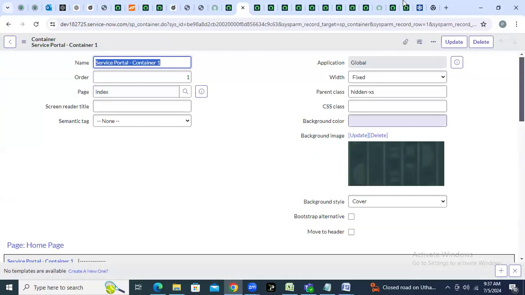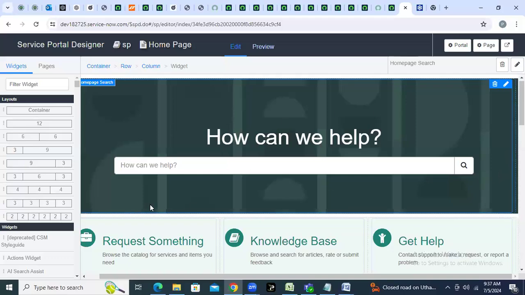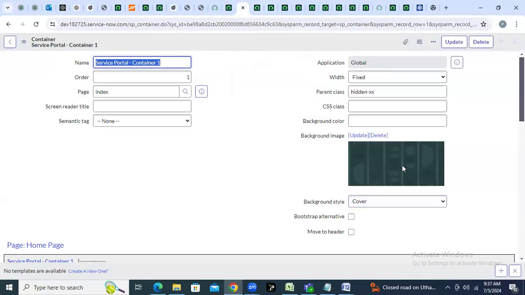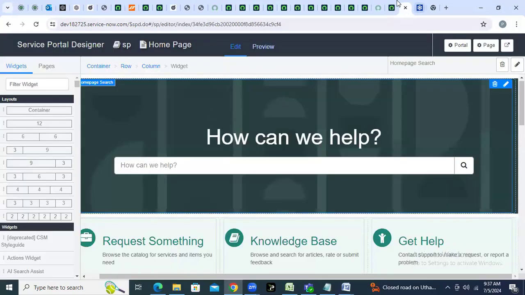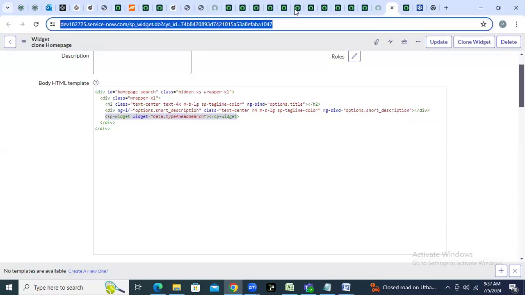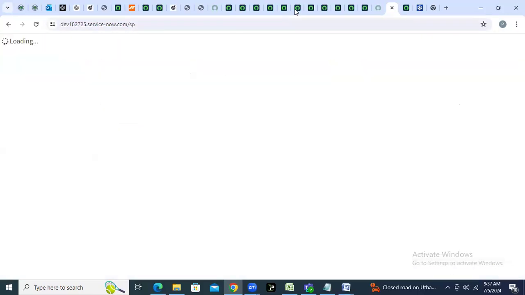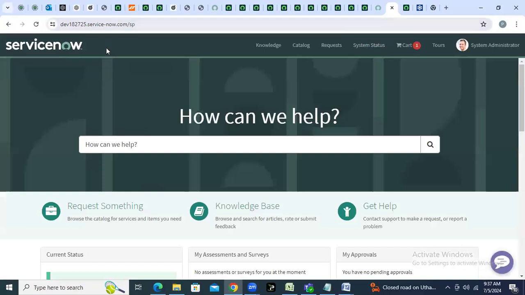Yes, the same background image we have here. So your organization will definitely ask you to change this image at first, and go for the SP portal separately. They will ask you to change this color also.